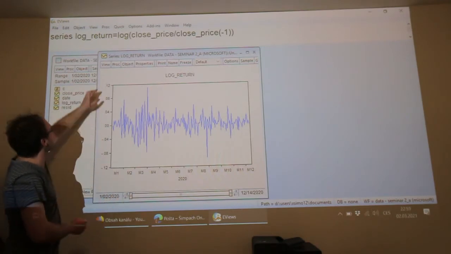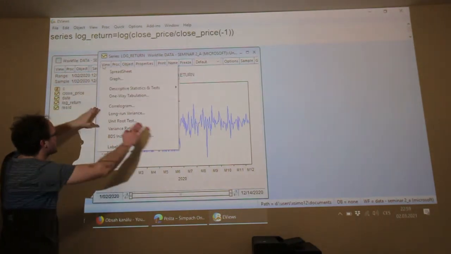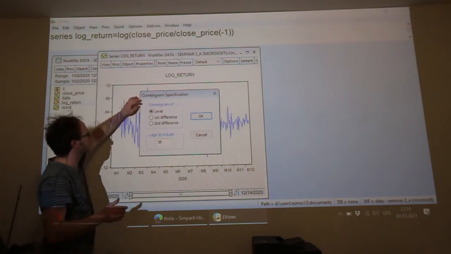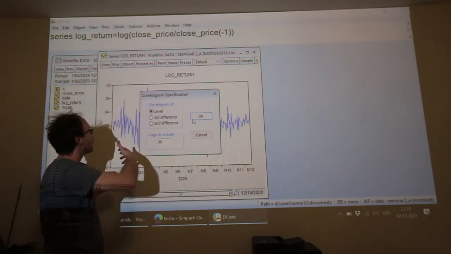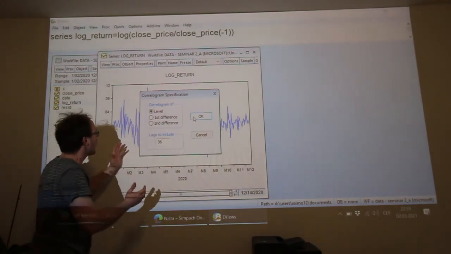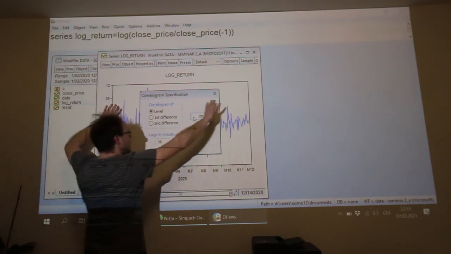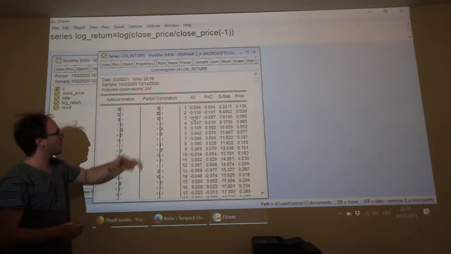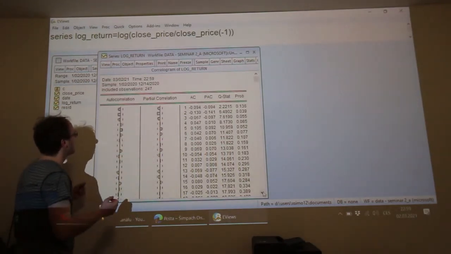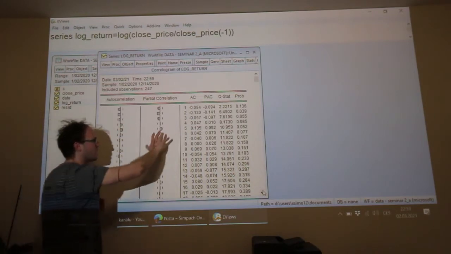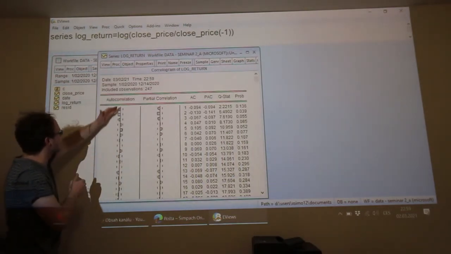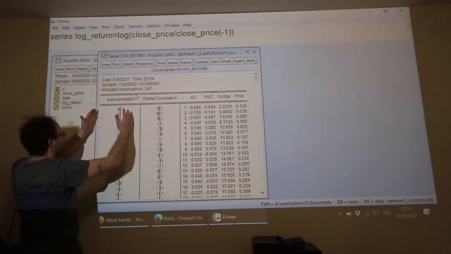So we'll click on the view button, and we have here correlogram with 3 dots. So we will select correlogram of level, so we will estimate the correlation coefficients of values which you can see on this chart. If you click on OK, you will see this table with 2 graphs and values. So first we'll check what is written in this first chart.